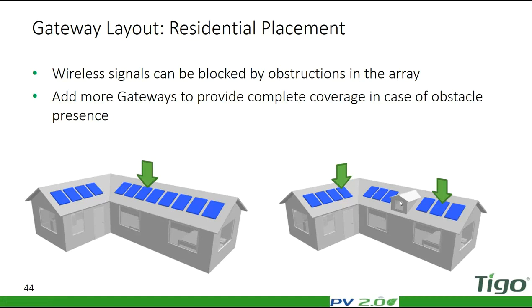So when you do designs for gateway placement, assume every obstacle will really block the communication and not the other way around. It's easier to take gateways out and use them in the next job rather than not thinking about it and saying, okay, it'll be fine, but then you find out that everything inside is metal or bricks or something that actually blocks the communication. That's harder. So better to over-design, and worst case, keep the gateway and use it in the next job.